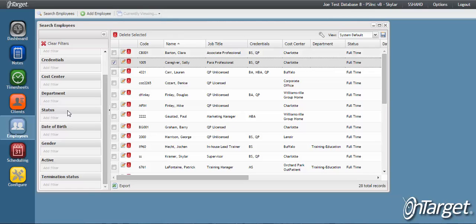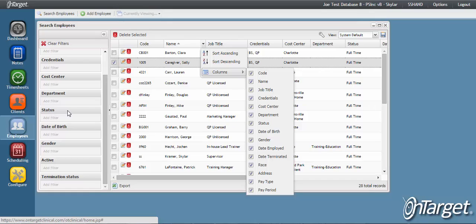Secondly, you may customize the fields displayed in the grid by clicking on any one of the column headers. By going to the Columns menu, you may choose which columns you prefer to have in your grid.